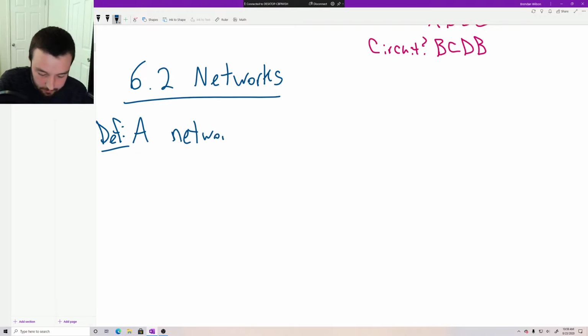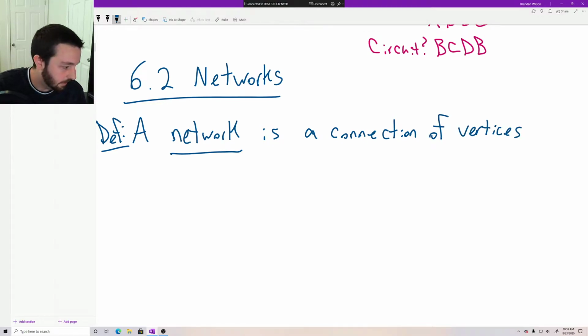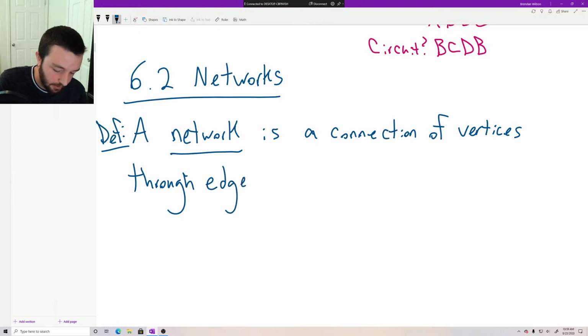A network is a connection of vertices through edges.